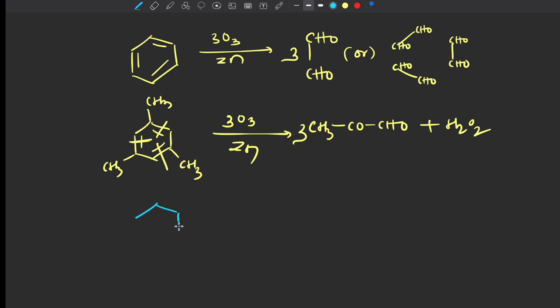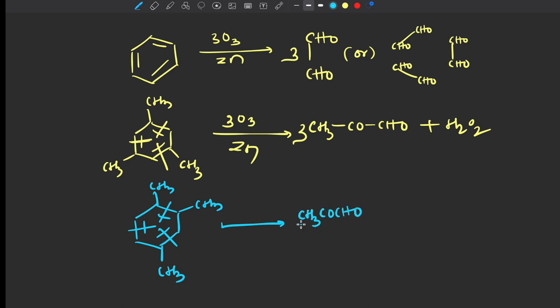Let us see one more example here. I'll take a substituted benzene. So this is the benzene. Here I got CH3, here I got CH3, here I got CH3. Again we need to do the same thing. You have to split this double bond, cut it, attach oxygens, and make sure you have carbons and hydrogens along with this. You don't break that rule. So the first compound is going to be CH3, CO, CHO. This is one product, and this is CH3, CO, CHO. 2 moles we got. This is CH3, CO and CH3. So total 2 moles of it are formed in this reaction, right?